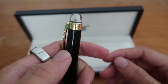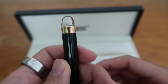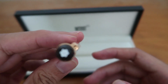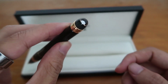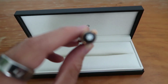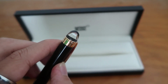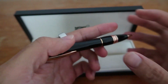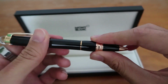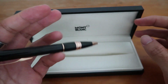As you can see, I think that says Mont Blanc. You have the resin top. Pretty cool, right? How it's sort of clear on the side, but when you turn it, you have the iconic Mont Blanc logo. When you turn it to the side, it's clear resin. This is pretty cool. So this, you turn it. Very cool. It has a nice weight to it. No, I don't want to play around with it too much.